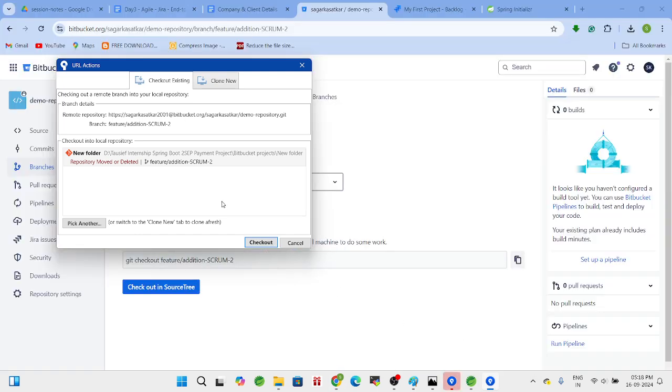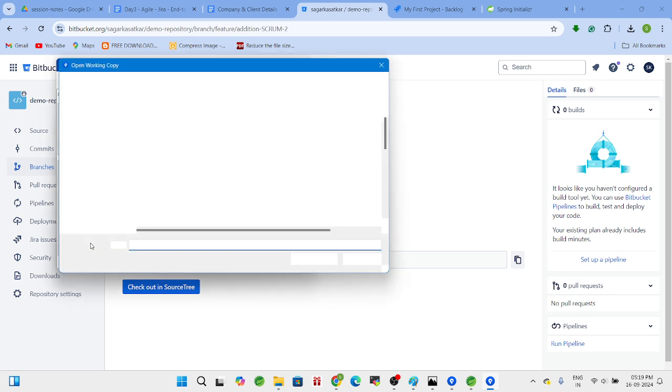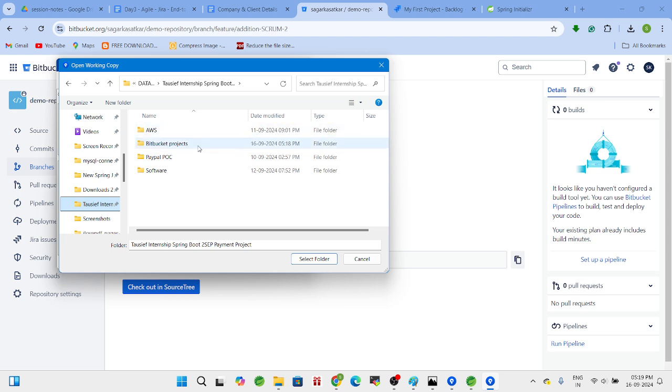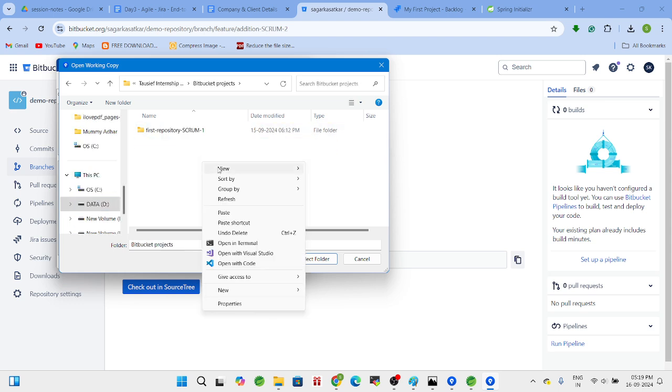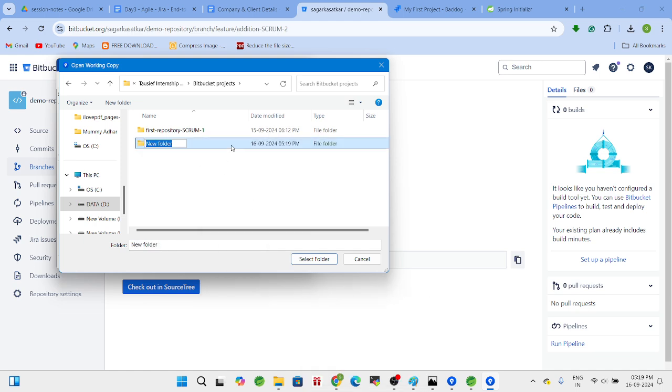Okay, pick another. Creating here a new folder.